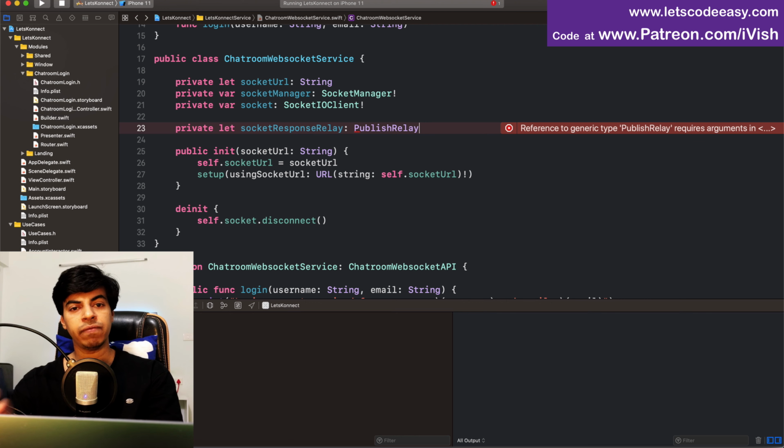At that point, if you want a behavior like that, you will use RxRelay's behavior relay, which sends you a history of events, also called replay. If you don't want replay, if you just need to send the signals as and when you receive them and you're not worried about the history of what is happening, then you can use a publish relay. That's the reason I'm using a publish relay here. I'm not worried about the last state. I just want to update the current state whenever it is received.